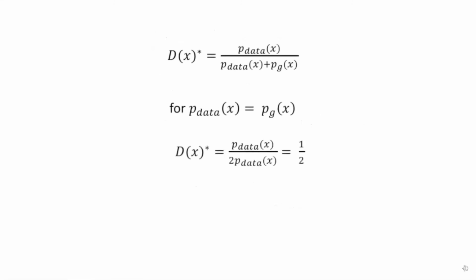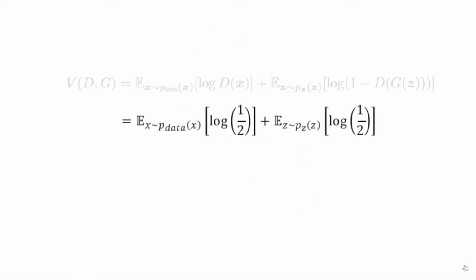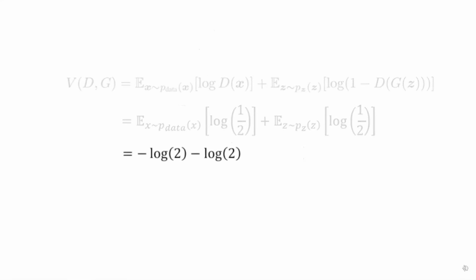We can easily see that if the probability distribution of the real data and the generated data are identical, then the optimal discriminator returns a value of 1/2. This makes intuitive sense. If the real and fake data are identical, then the discriminator just has to randomly guess which is which, a 50-50 shot. Let's plug this value of 1/2 into our cost function. This just gives a constant of log 1/2 in each of the expectations, which ultimately evaluates to minus log 4, since the expectation values don't do anything to a constant.